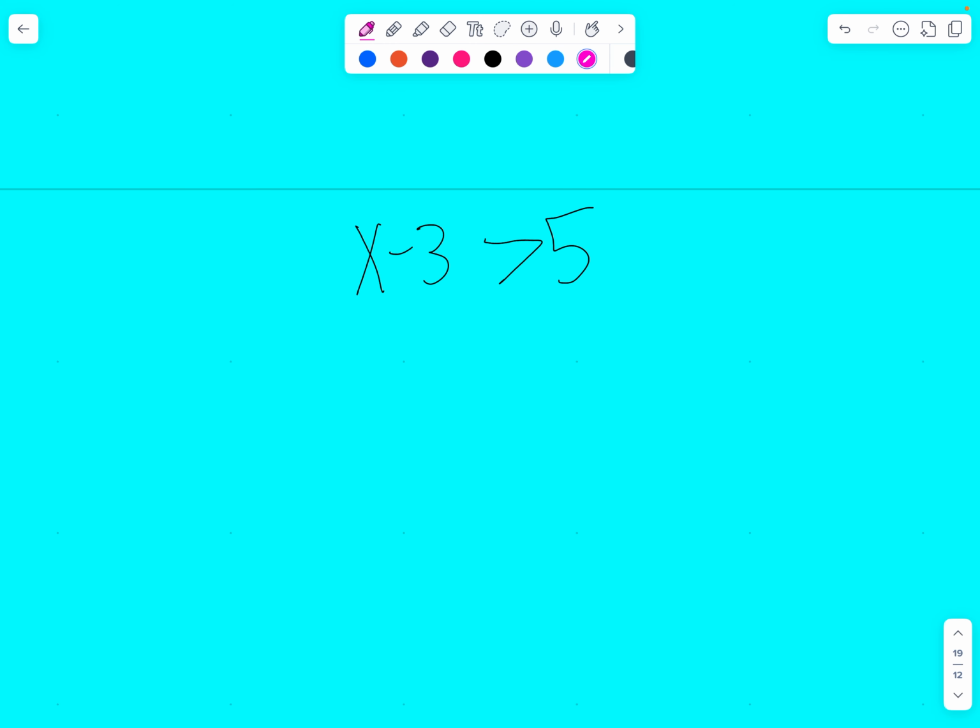All right, let's do the first problem. We have x minus 3 is greater than 5. This is no different, okay? I still want to get x by itself. I need to add 3 to get rid of this negative 3. If I'm in debt by $3, someone giving me $3 would get me out of that debt. So then I just have x. And I have x is greater than 5 plus 3, because what I do on one side, I have to do to the other. So I have x is greater than 8.